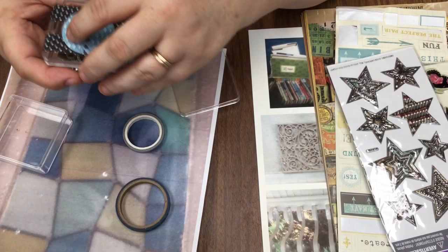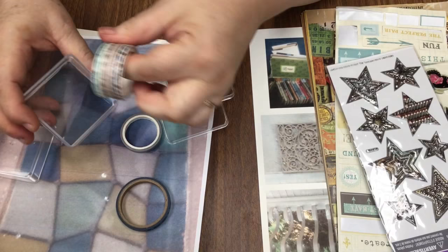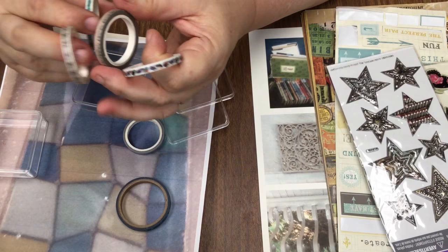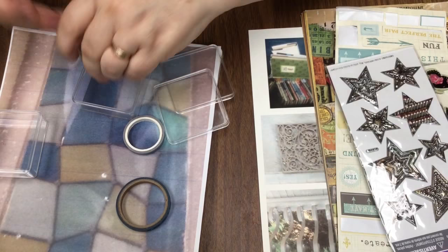And another Wish item that I got was some more of this wonderful extra thin washi tape that has some really beautiful designs on it. This has little feathers on it. This one here has teeny little flowers. This one I think has fish on it. So those are fun to work with.